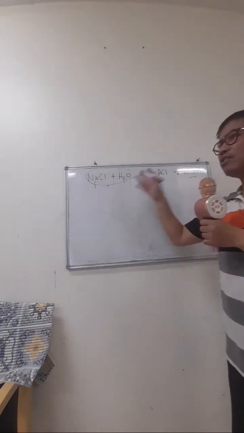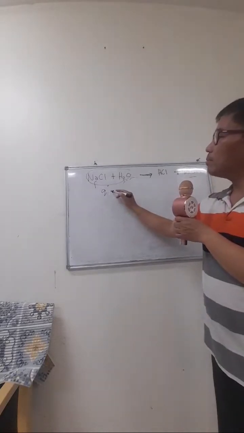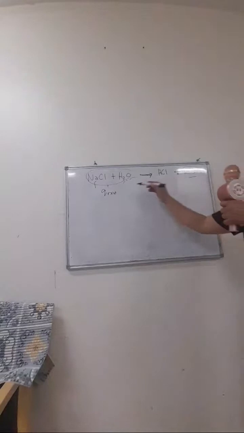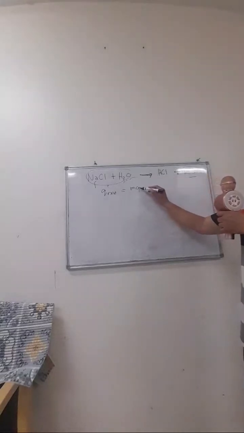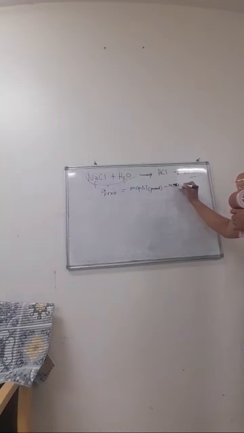Now, we have the formula here. In our chemical reactions, we still follow the temperature change, because the temperature goes from 25 degrees Celsius to 30 degrees Celsius after. So we will use the Q = mcΔT also. But you see, Q reaction, the heat of reaction, is equal to mcΔT of your products minus mcΔT of your reactants. So this is your Q reaction, in terms of temperature changes.